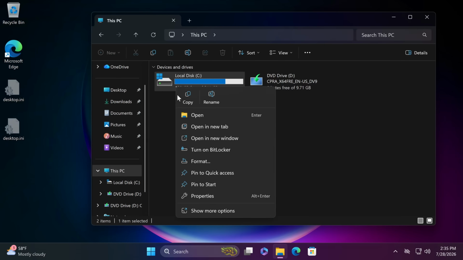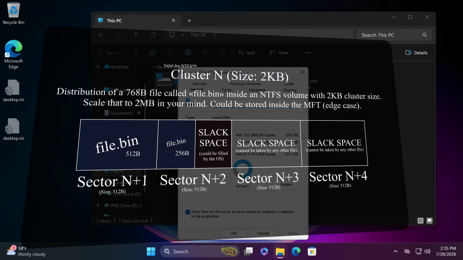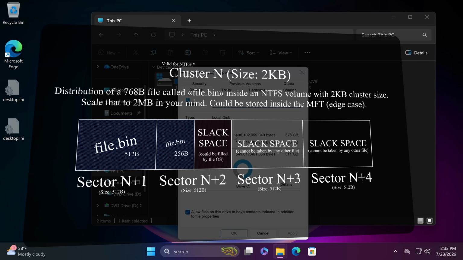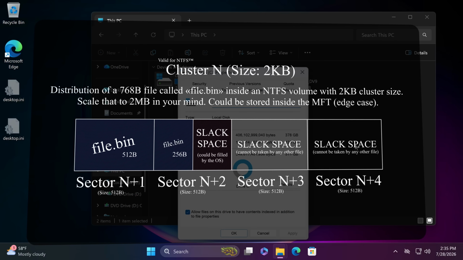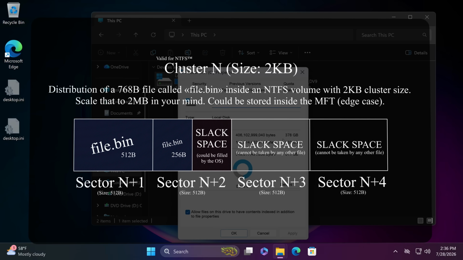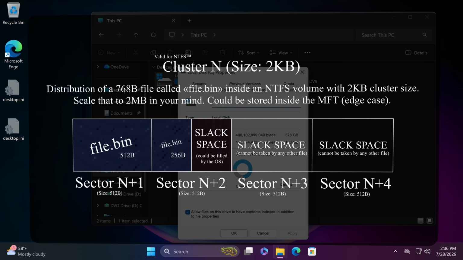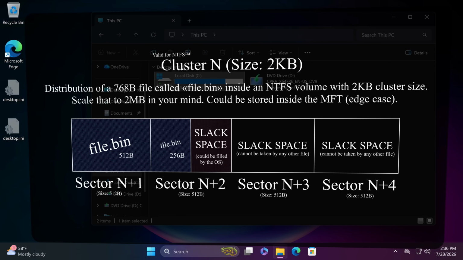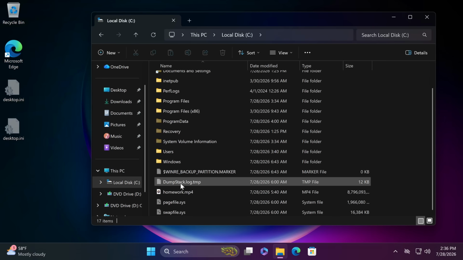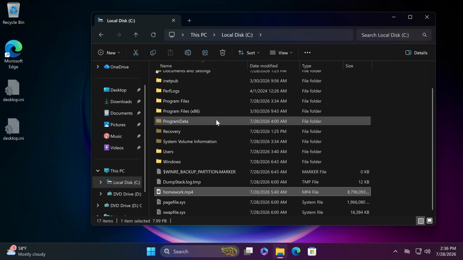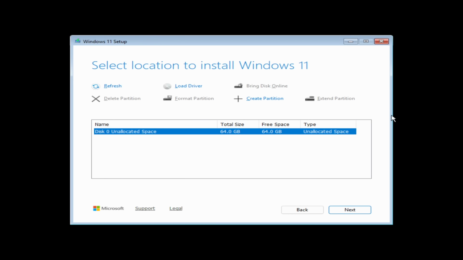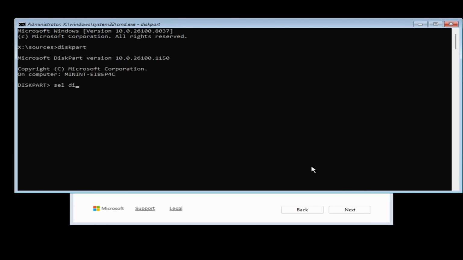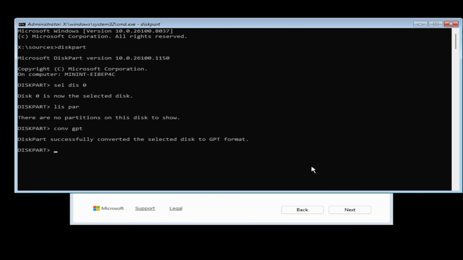That inflated install size is primarily caused by the so-called slack space, where the file cannot fit inside the record in the master file table, but doesn't occupy the cluster entirely. In my case, the cluster size is 2 megabytes, which is disgusting and unoptimal, and incidentally the maximum cluster size for NTFS. The only reason I had to make clusters so clunky and horrible is because it's the only way to optimize for file size.